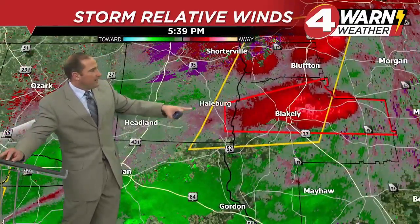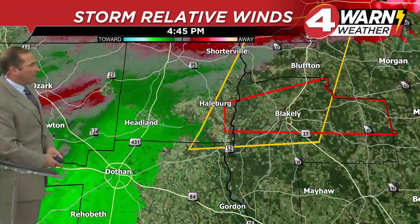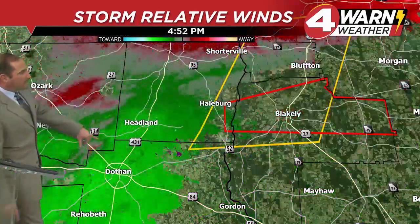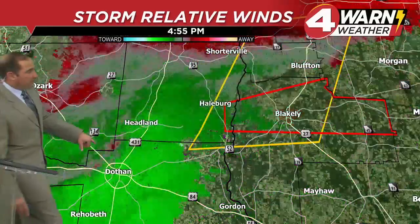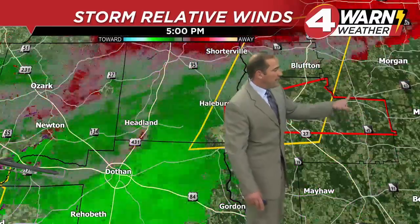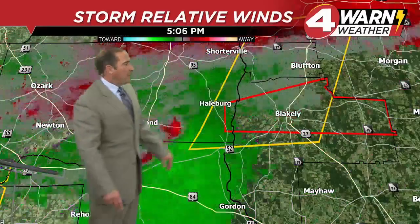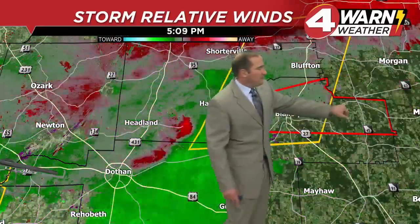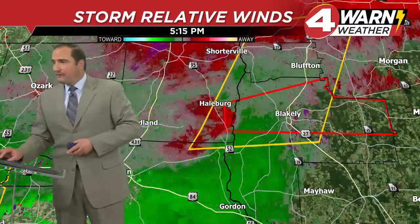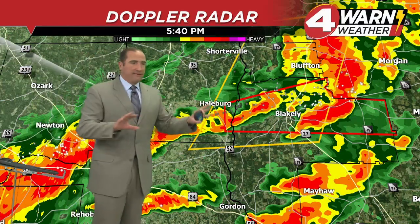If I go up to this area, I'm going to animate this for just a bit. Watch how that pocket of strong winds, this is a 1 hour animation, went from pretty much near the airport, Napier Field, all the way across Henry County and Early County, and that surging wind now is pretty much moving into the far eastern and northeastern parts of Early County. Right along 62 there, it's just a very windy ride, a lot of straight line winds, so there could be more than likely some straight line wind damage over parts of Early County from that line of storms accelerating eastward at a very, very good clip.